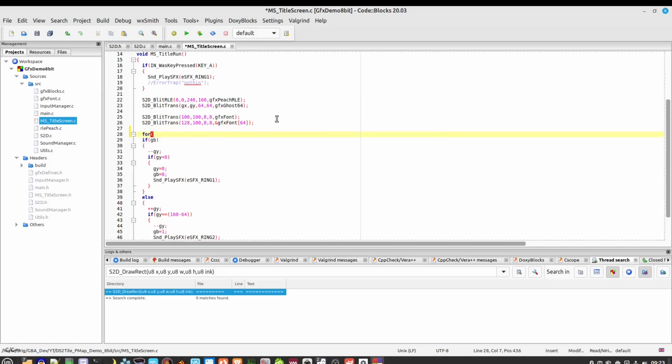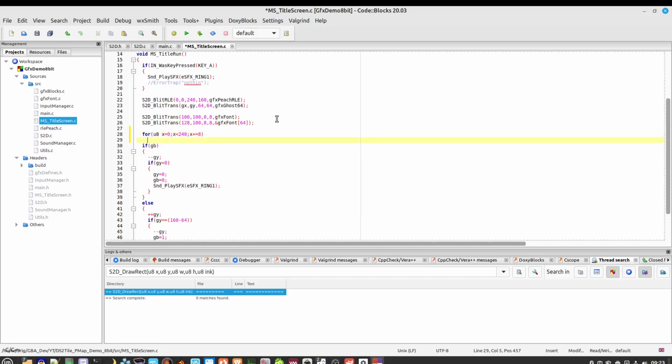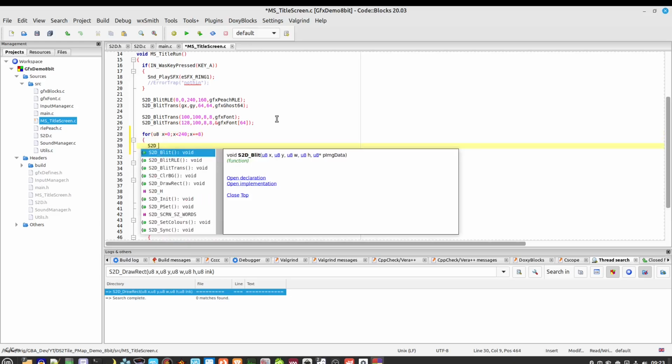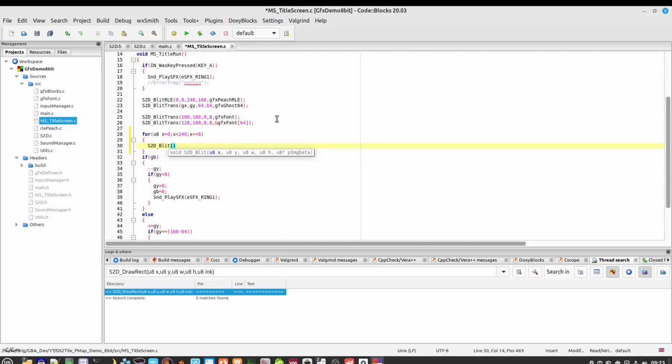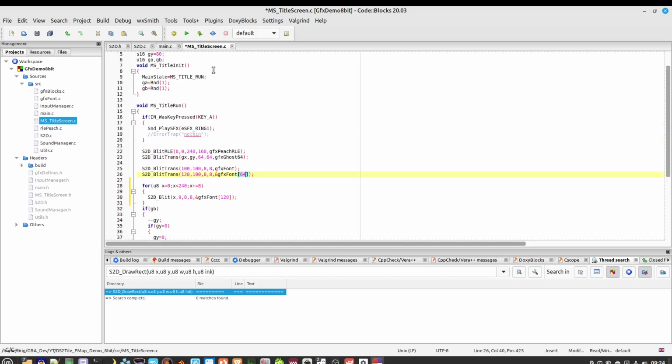Okay, as the font tiles are 8x8 pixels, each graphic, if you like, or image, is offset by 64 pixels.